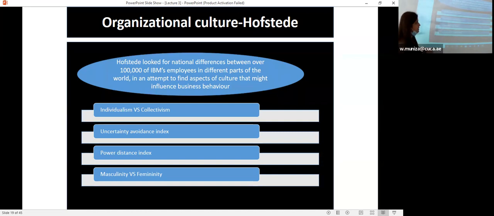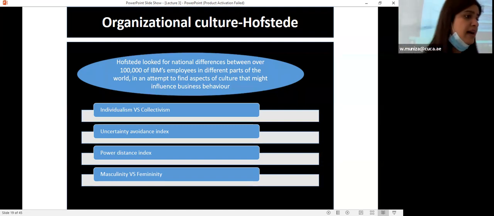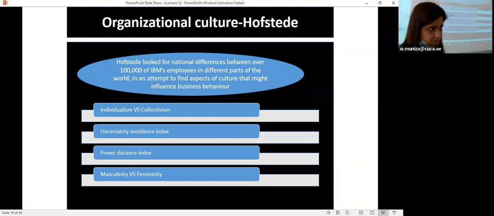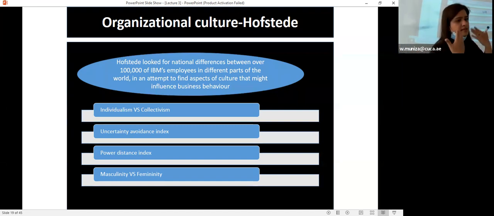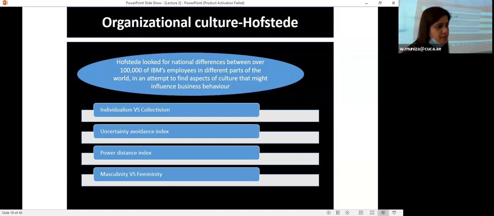Then, my dear students, the uncertainty avoidance index, UA. What is uncertainty avoidance? It is risk avoidance, you can say. In some organizations, Hofstede found risk-averse persons, where there is high uncertainty avoidance. In high uncertainty avoidance cultures, the persons are risk-averse. They are not able to take risks. Whatever is given to them by their seniors, they accept. They do not step out of their comfort zones. They stay within their own jurisdictions. Those are high uncertainty avoidance cultures.